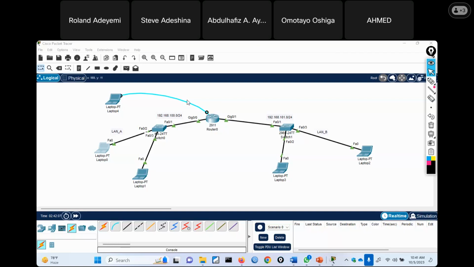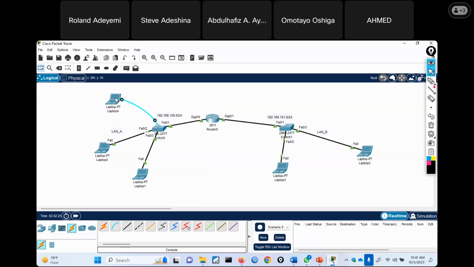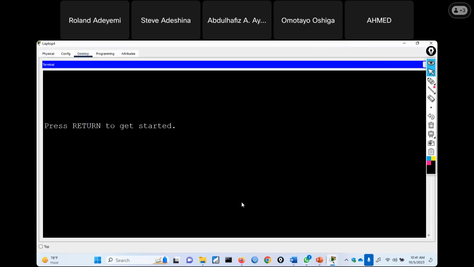So what do I do to configure this switch? I can use the same computer we used before, or I can bring in another computer. So let me use the same computer, yank up this cable, bring it to the switch, connect to the console. Same thing we did. If I hit enter, let me see the connection.